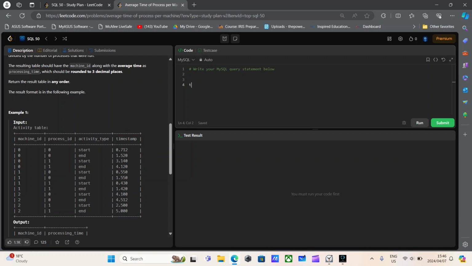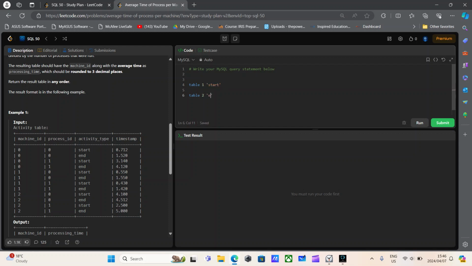I need to have table 1 and I need to have table 2. I need table 1 to be all the start times. So start time, I'll just leave it as start because that's what it's called in the enumeration column.